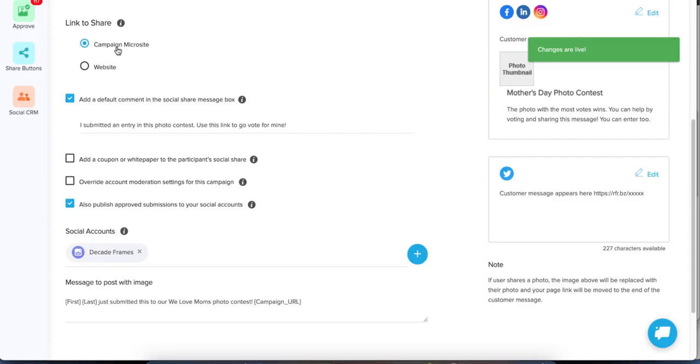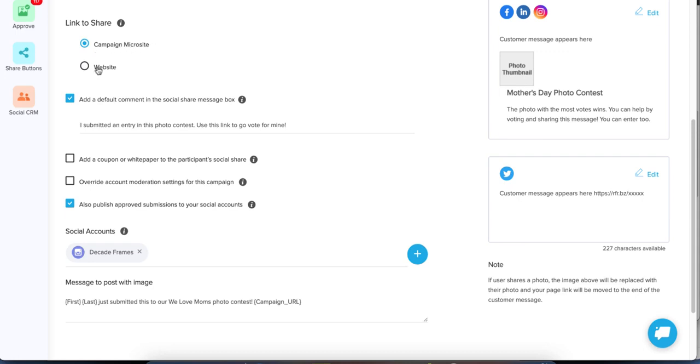And there's one other feature that we have with this. Let's say that Jude Law is the one that submits his photo to this campaign, and then he shares it to Facebook. When his friends click that, it's going to pull his photo to the very top of the list. So it makes it easy for the friends to say, oh yeah, that's the one I just saw in his Facebook feed. Let's go and vote for that right away.